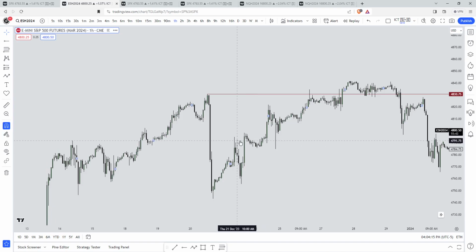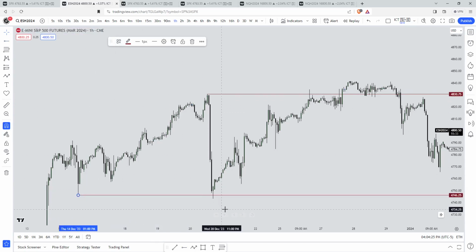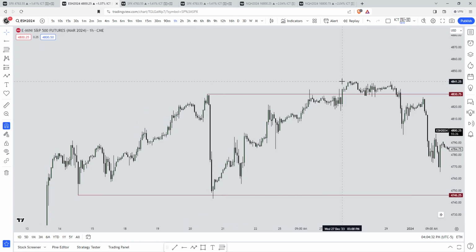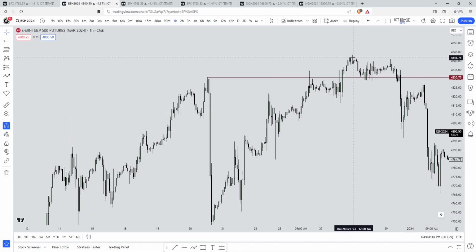If you were in the Discord in late December, you know that we were targeting this high up here. That being said, when price pulls all the way back down and takes out this sell side liquidity, I believe I already covered this a few times, so I won't cover this example, but price delivered from the low and then expanded up to the high. So I'll start the analysis up here.